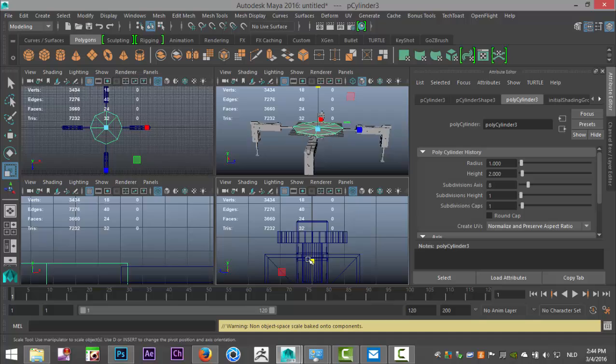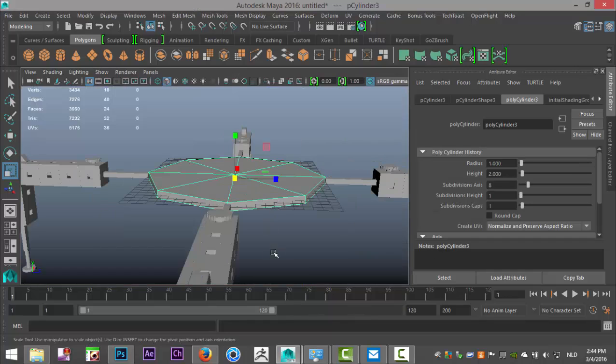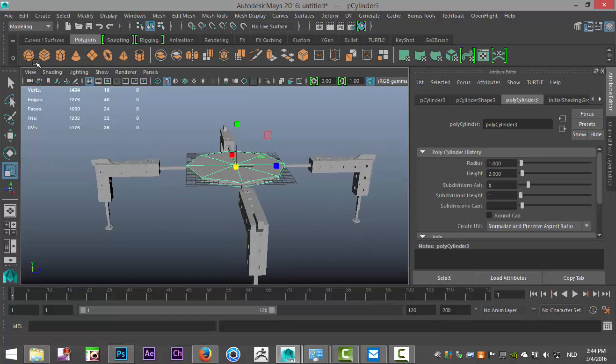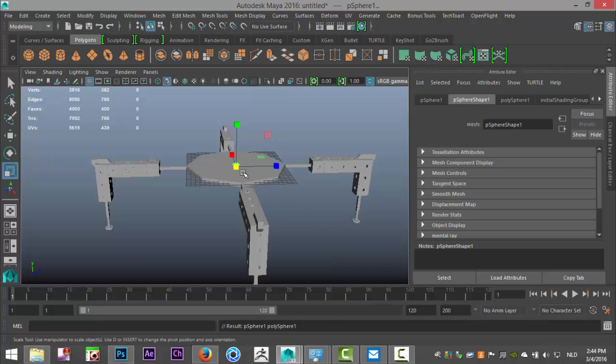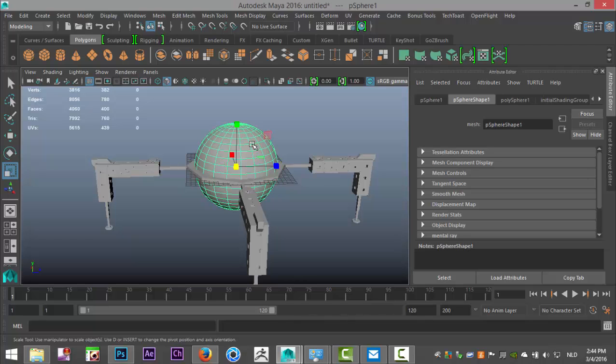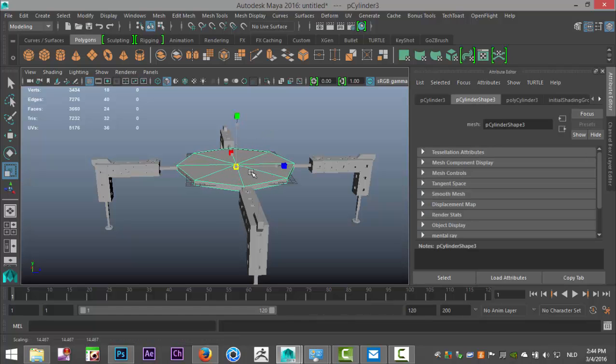Let's just have a look from this angle here. Bring it back just slightly. Okay, so that's cool. And then what we're going to do is take a polygon sphere. We're going to hit R. We're going to scale that up. Actually not satisfied with the dimension of this thing. So I'm going to hit Control H to hide my sphere. And we're going to increase the size on this guy like that.